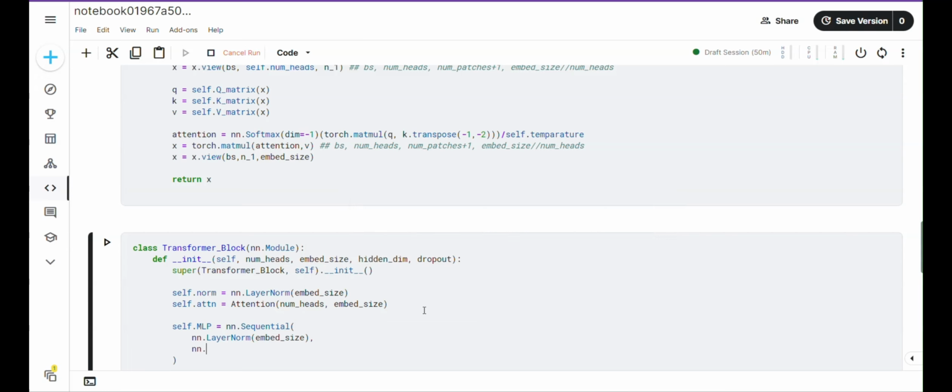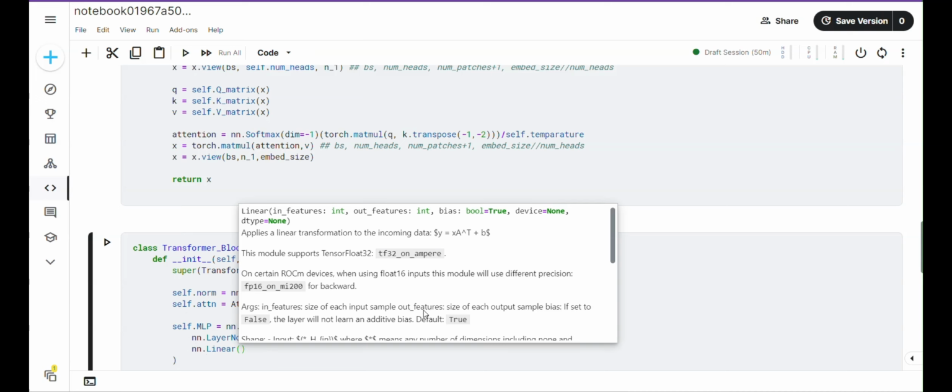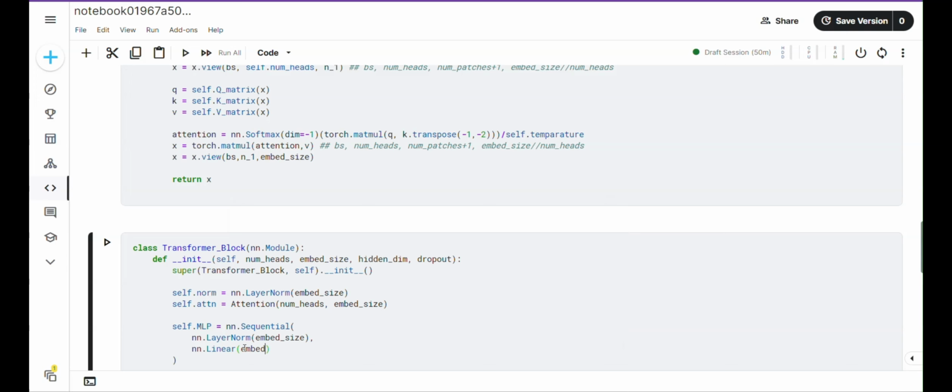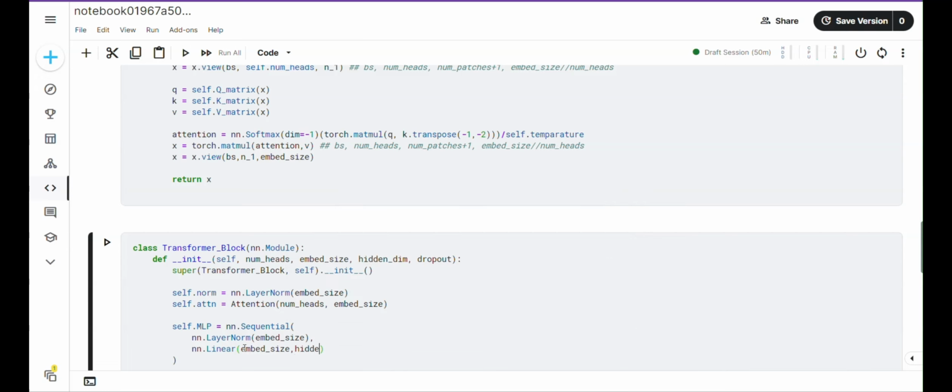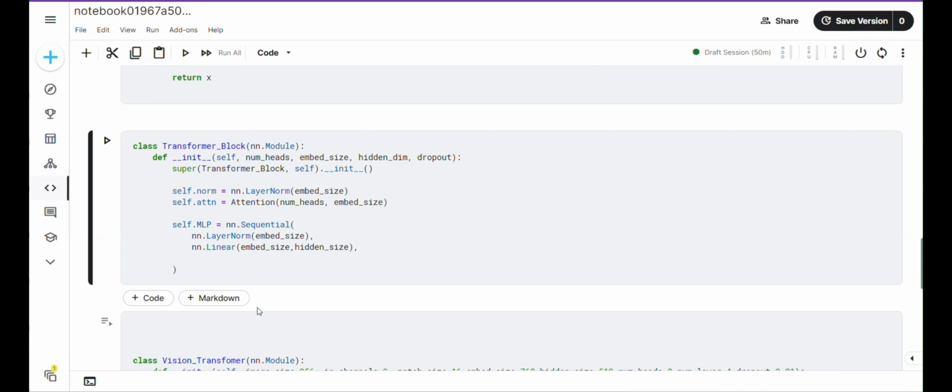Then there's a linear layer. A simple MLP will do. You have seen a diagram of MLP millions of times, those of you watching this video, and you have implemented it also. It's not a big deal. We'll go to a higher dimension, hidden size. We'll have a simple nn dot ReLU.